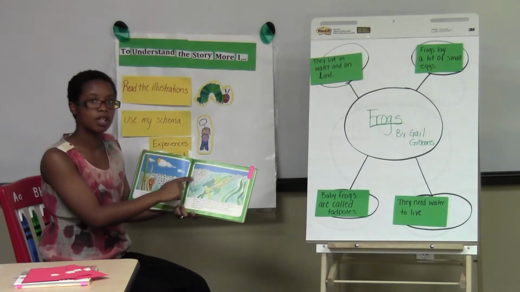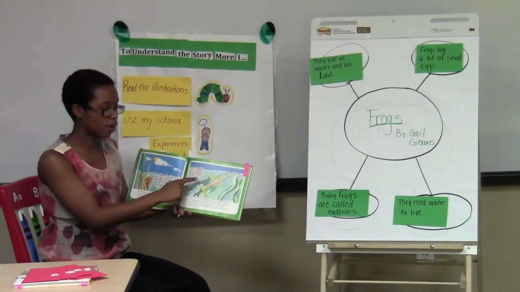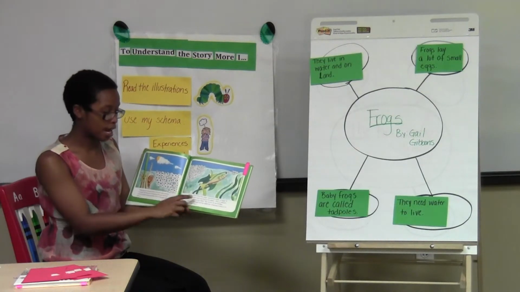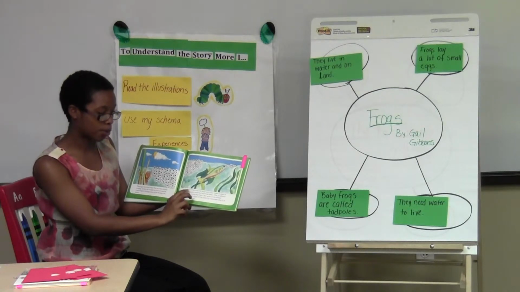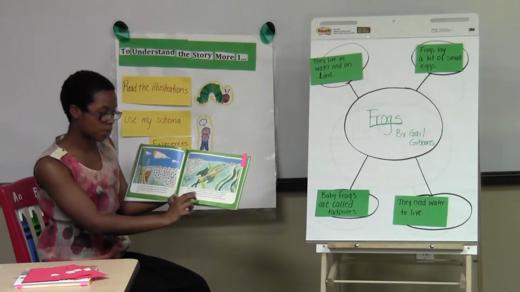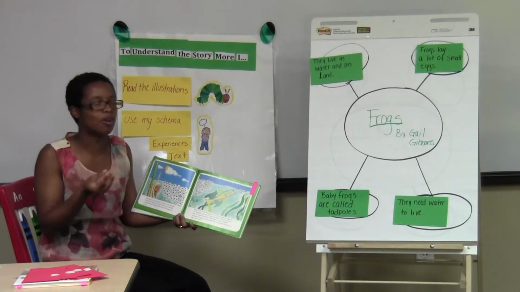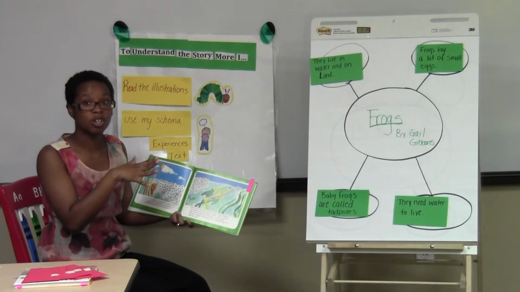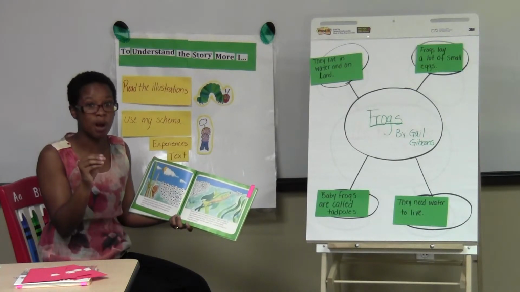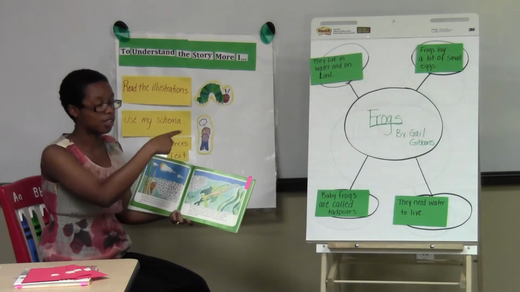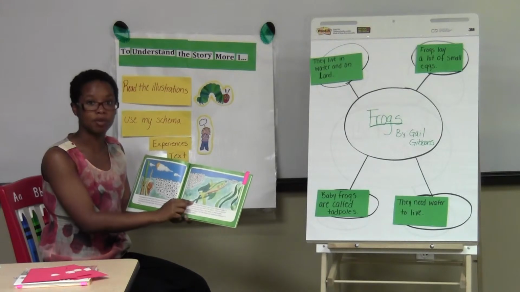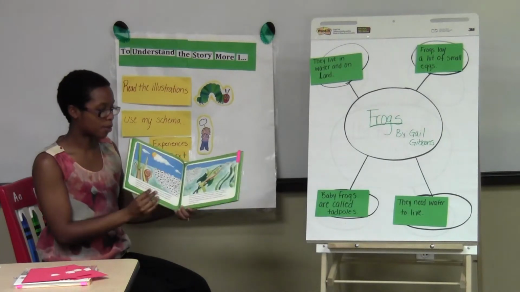I knew that the eggs are in water. I know that frogs live in water and on land. And when I read the words, "the egg is too slippery," I know that slippery means wet. I know that when I see frogs near the ponds, they're sticky and they're wet. And so my background knowledge helped me better understand what I was reading. And so that's what we use for this book.